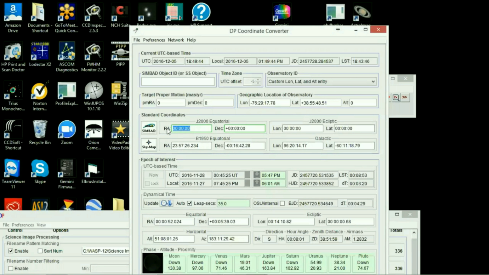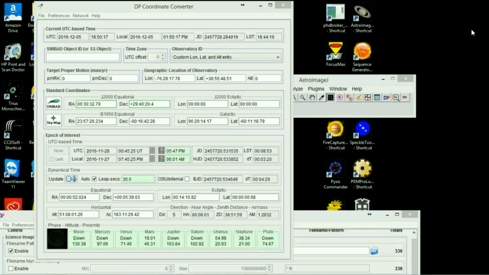All right, so let's go ahead and do that. For this particular object, namely WASP-12, the RA is 06, 30, 32.79 seconds, and the Dec is at plus 29, 40, 20.4.